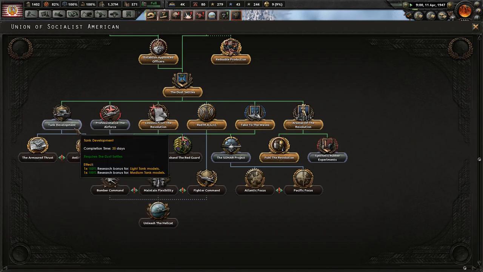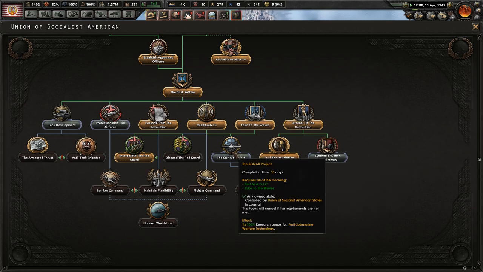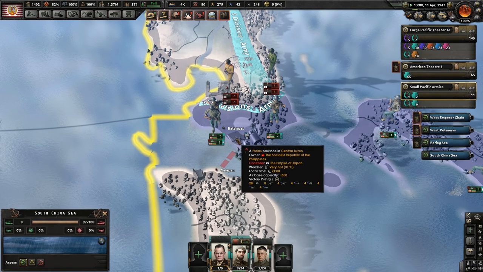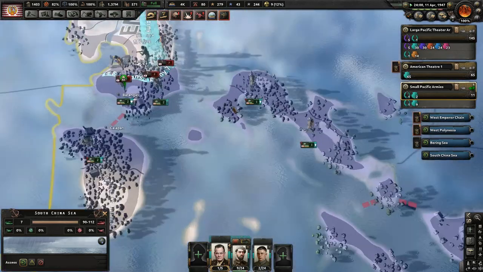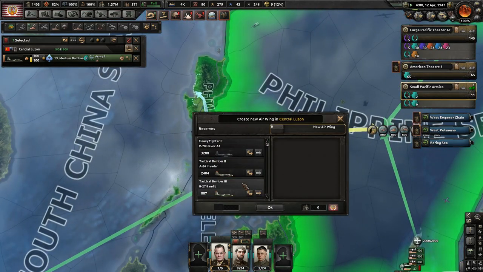Honestly, I don't need any bonuses for medium or light tanks, since we already have two modern tank divisions. Synthetic resources, anti-submarine warfare technology sounds good. Very nice. And then I'm going to wait for my soldiers to get up here so we can attack Manila. Oh, and actually, we have an airbase. Oh, there's so many things we could use here. Awesome, awesome, awesome.